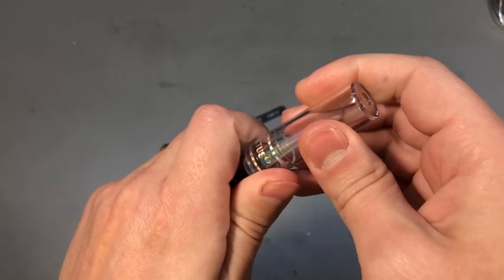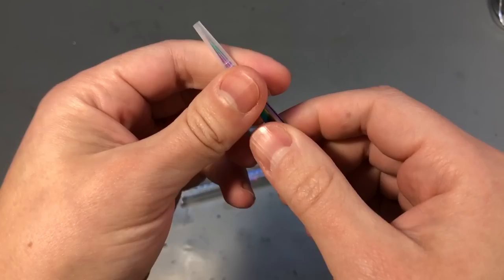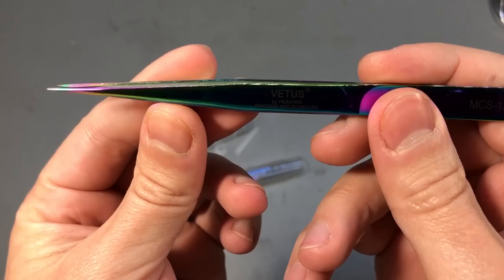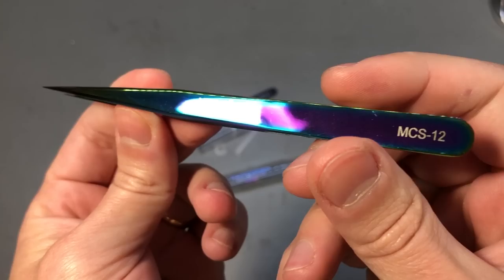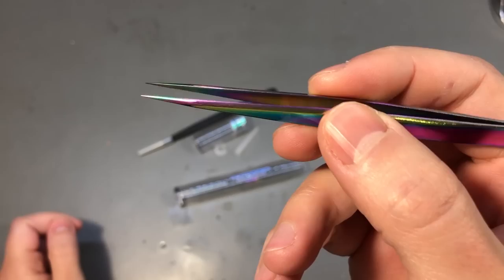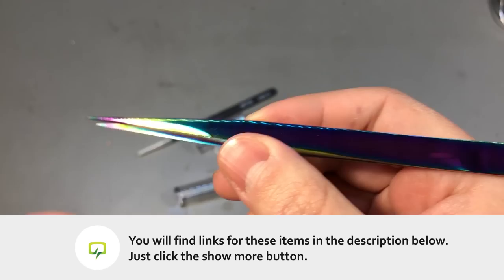This is eye candy — it starts with the packaging, this ships in a cylindrical tube that will protect it during shipping, and the look and feel of these tweezers is just great. It has this rainbow color changing effect on its surface, it's very light and feels high quality. This might not be ESD safe, I'm not sure, but come on — you're not gonna kill a chip with a non-ESD safe pair of tweezers. I probably won't be using this daily, but I will discreetly pull this out when I have some visitors looking over my shoulder at my workbench just to show it off.